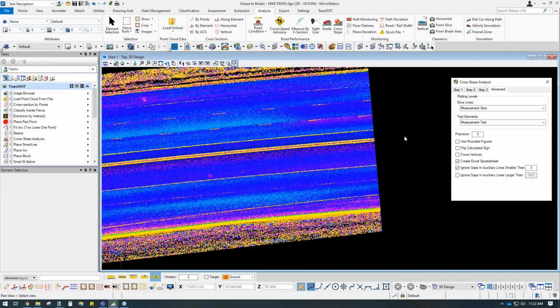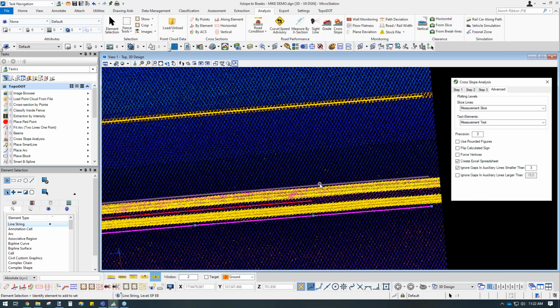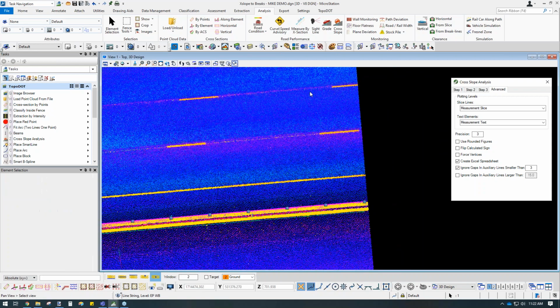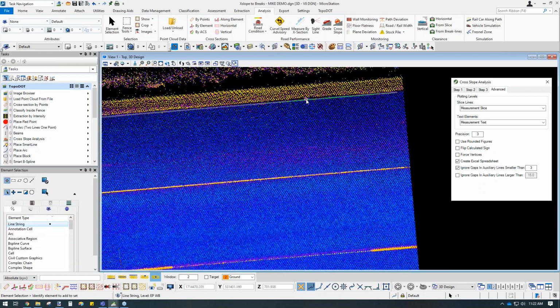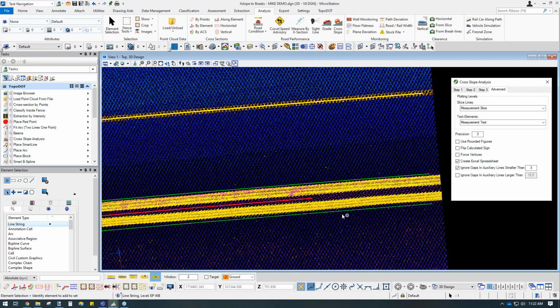So typically you'll use a combination of tools to extract your paint stripe lines. I got my barrier lines in here, a couple of edge of pavement lines. I'm not going to demonstrate how to get that information. I'm going to assume that you guys know how to do that. And then also, you want some form of a guideline or alignment line. You can reference this in and then merge it into your drawing to use it.